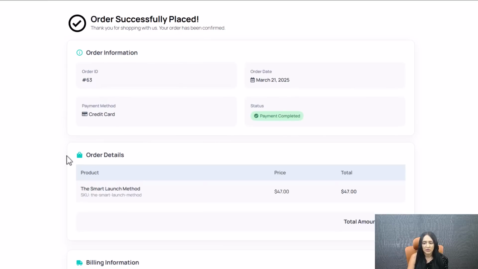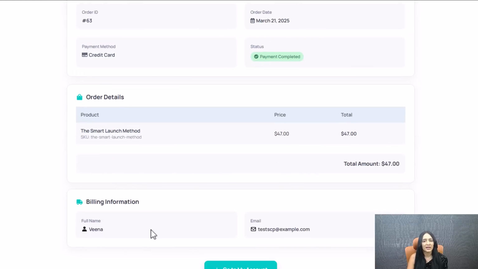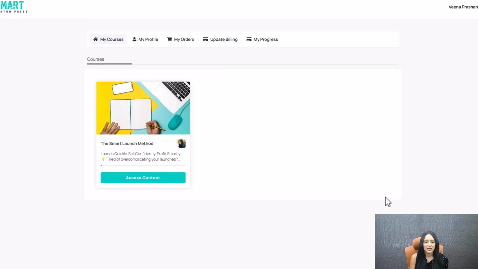It's going to show them all the details of the purchase and billing information, and it also says go to my account. Let's go ahead and check that out. All I did was install SCP on this site and create one course just like I showed you now. That's it. All of these pages are already there. This is the self-service section, and this is how it looks. I just completed the purchase, so users can complete the purchase. They will be sent to the account page where they can access the purchase. How cool is that, right?